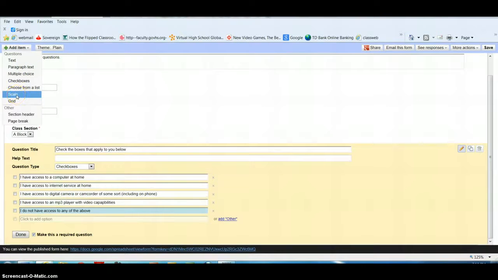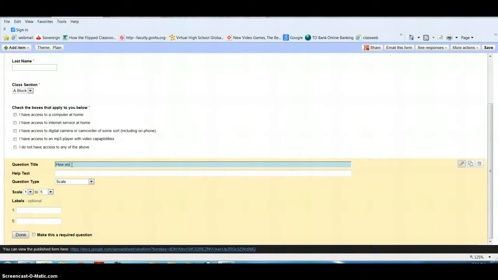And this time I'm going to choose scale. One being poor, five being excellent, could teach someone else.